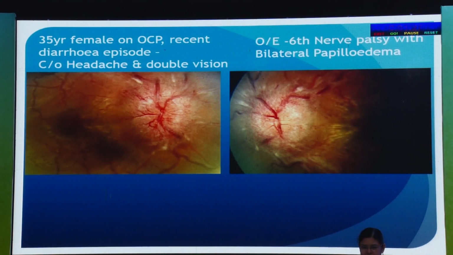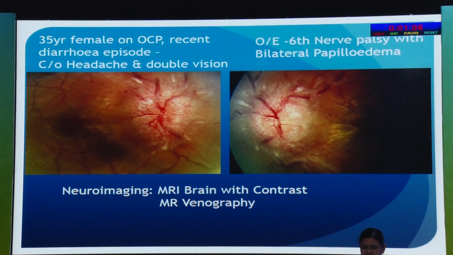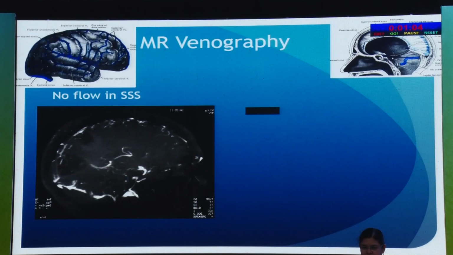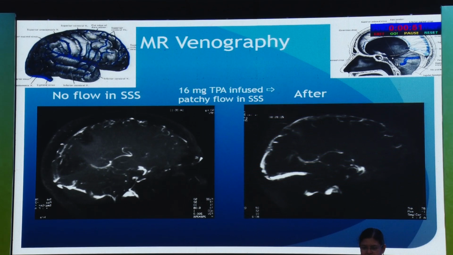And the last patient, which Dr. Kalai has covered. This is a patient with bilateral disc edema, and as she said, venous sinus thrombosis. One risk factor, of course, is dehydration, and this patient was also on the oral contraceptive pill. So the two risk factors for possible thrombosis were dehydration and OCP, and she came with double vision and blurring, and that is because of the sixth nerve palsy. In all cases of papilledema, you have to do an MR venography. You can see the MRI here. The superior sagittal sinus is thrombosed, and fortunately with appropriate treatment, recanalization happened, and you can see the flow after the recanalization has improved significantly.